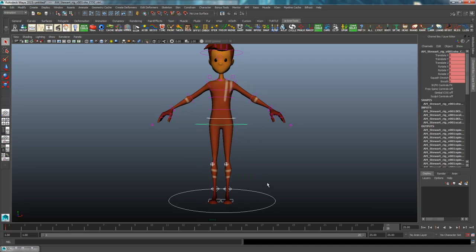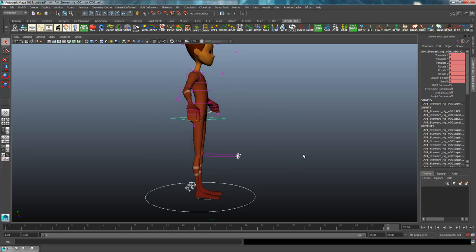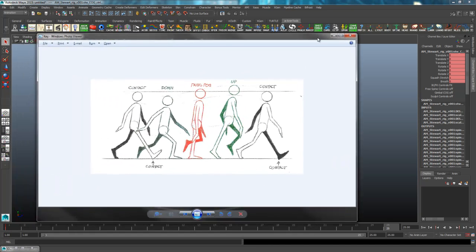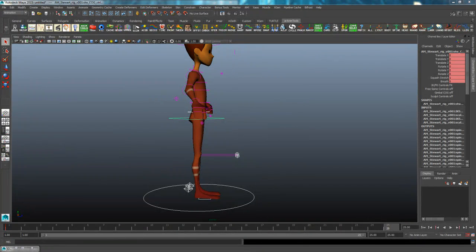First go around, we're going to focus on everything from the pelvic bone down. We're just going to completely ignore the chest and the arms and the head for now. We'll come back to those. We're going to pose out the legs. Alright, so once again, if you need to have this open on your screen, bring that up. I'm going to have it off screen.